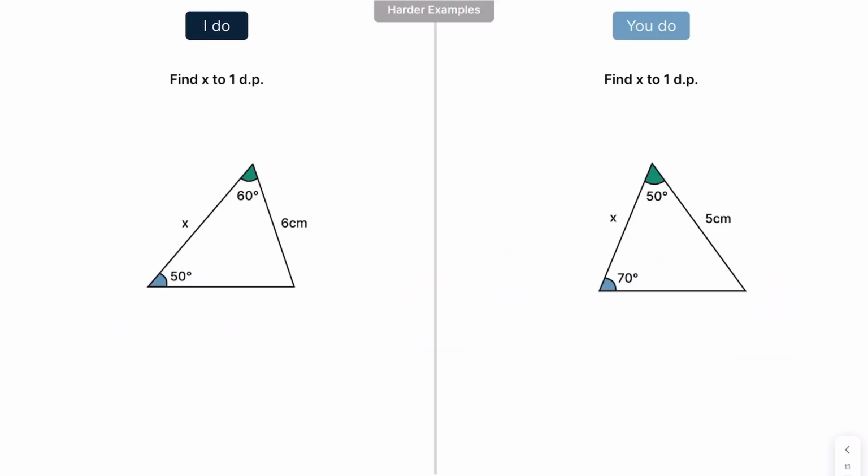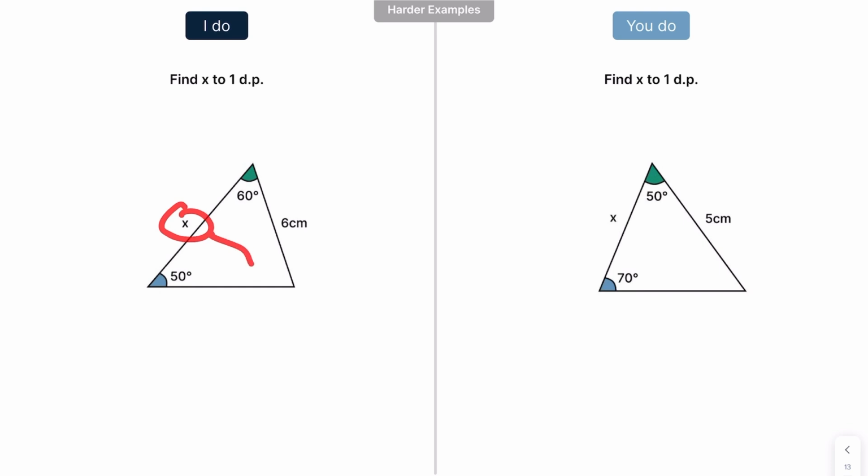Now moving on to slightly more tricky questions. Now you'll see why I kept on saying those words earlier around angles being opposite. So we're looking for x in the question. We have been given a triangle. We can use the sine rule to solve this, but let's see if we can use the sine rule to start with. What we're looking for is x. Does x have an angle opposite it? No, it doesn't. Okay, does that now mean we can't use the sine rule? Maybe it does, but let's see what else we can do.